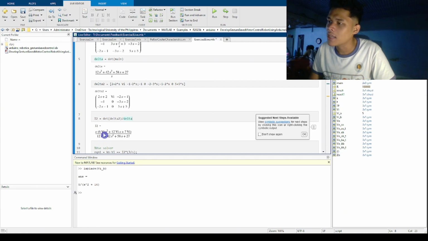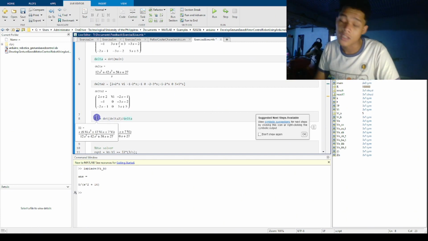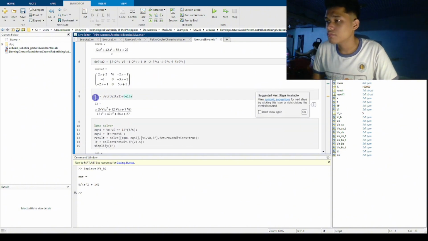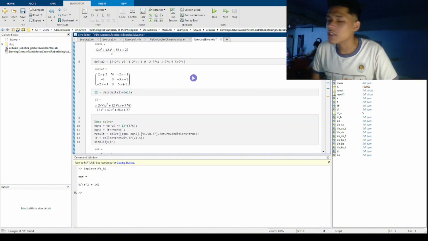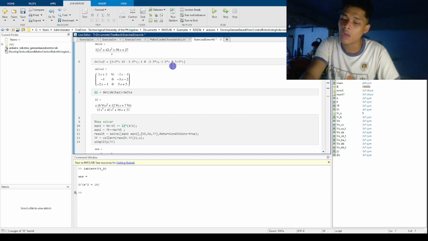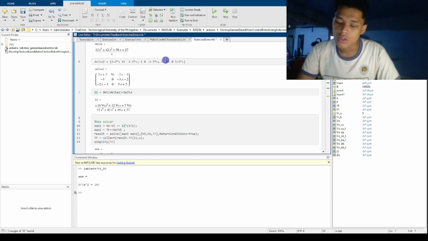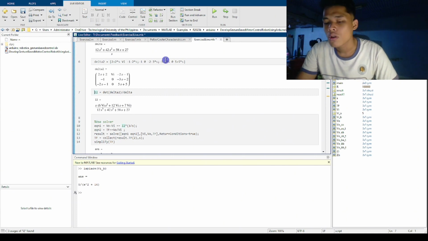But even by hiding it, you can also hover on I2 itself, and it will display right below what it is expressed to. So by analyzing the circuit, we can see that in order to get our VO in some way, we have to use Ohm's law at the 1 over 3 farad capacitor. So you will have to do VI minus VO is equal to I2 times 1 all over 1 over 3 S.